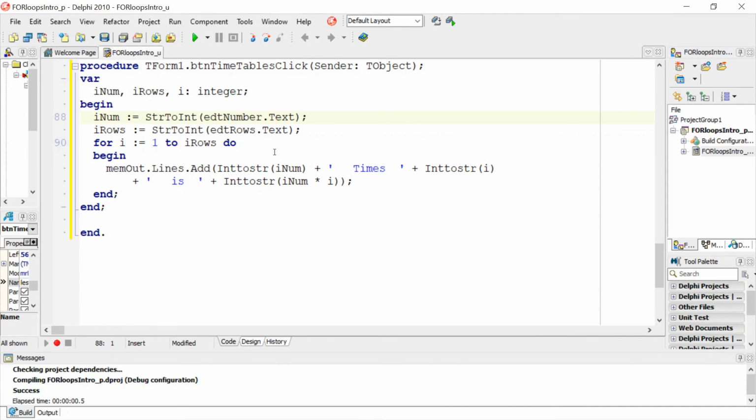If the number entered was 10, it's going to be 10 times 2, and it's going to give you the calculation of 10 times 2. So let's run this and see how it works.